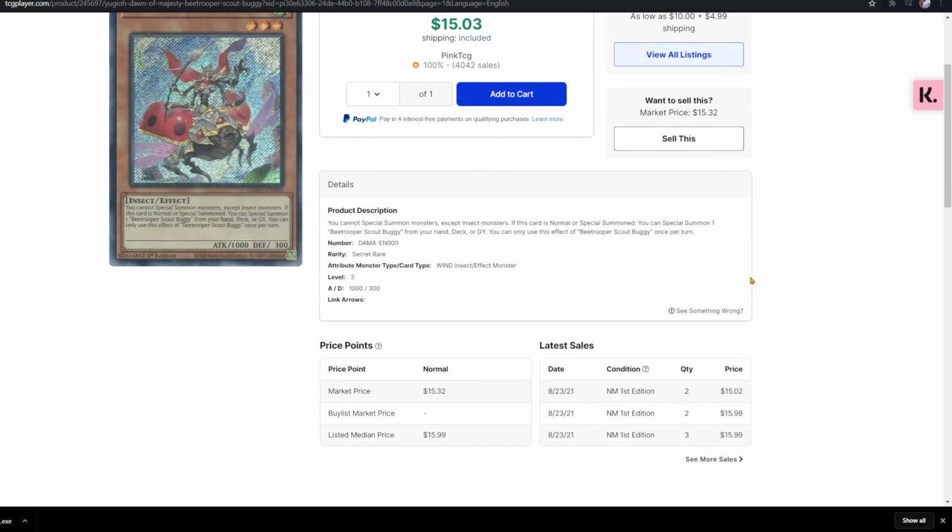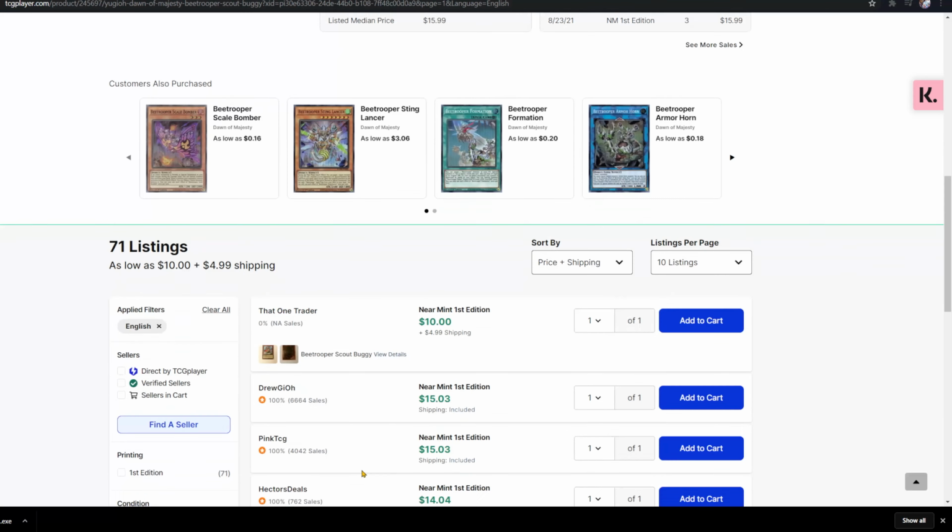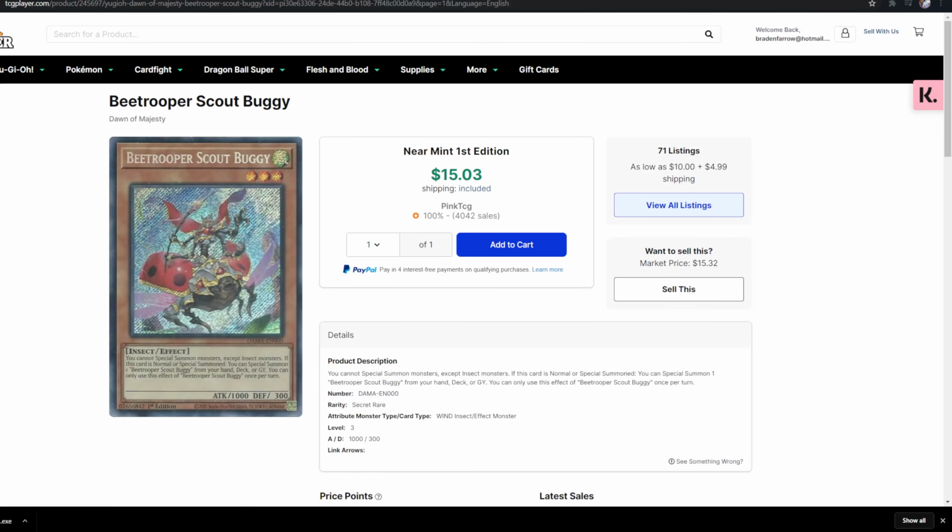Alternatively, Beetrooper Scout Buggy is going up a little bit to 15, 16 after being around 10 to 12. I have my playset. I do think this is going to be a card that you'll want to have, because if the support that comes out in Burst of Destiny does more for Beetroopers, it could become a really viable deck.